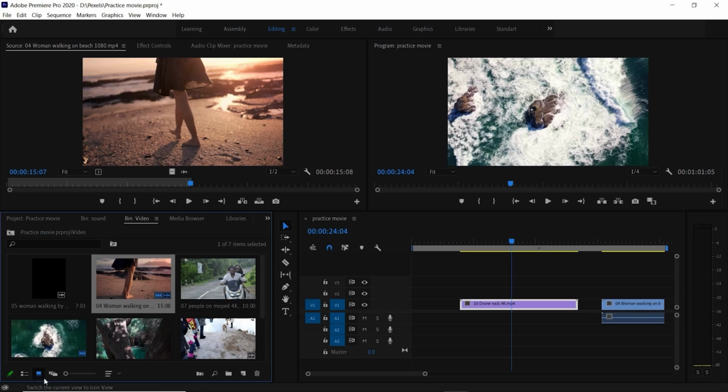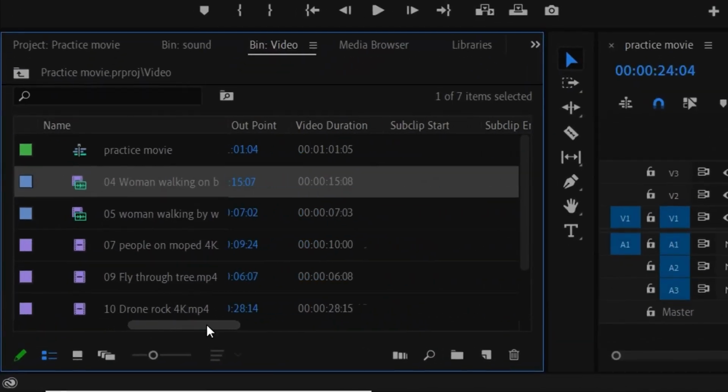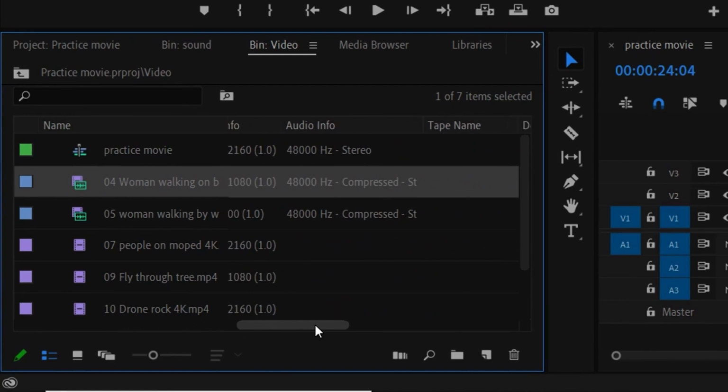So if we go back over here and hit list view, and check out this woman walking on the beach, we can scroll along to take a look at our information as well that we had before.